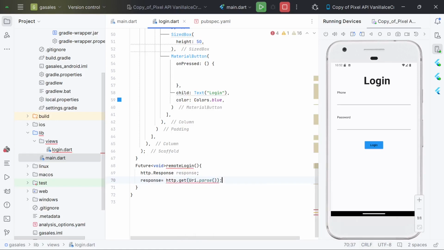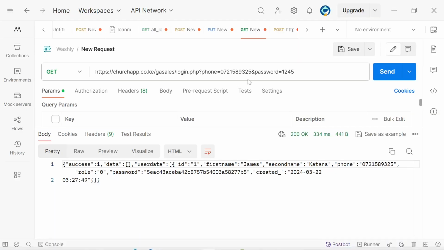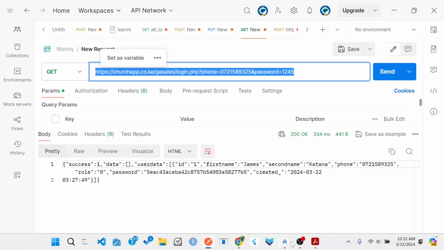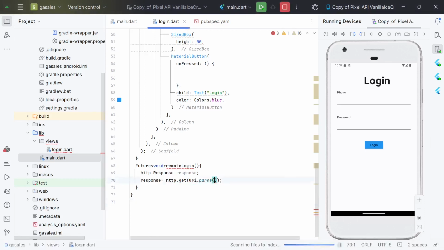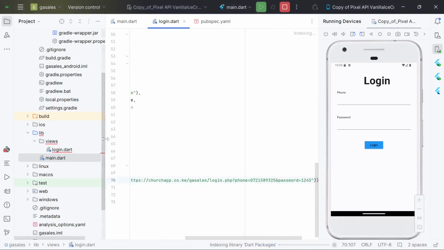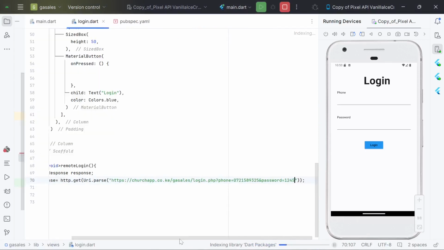This is what we want to do. Good. So let's go to the browser or wherever we have it and then pick this. We can just pick it even with the hard-coded values. So first we are sure it works before we start receiving the values from the text field. Good.